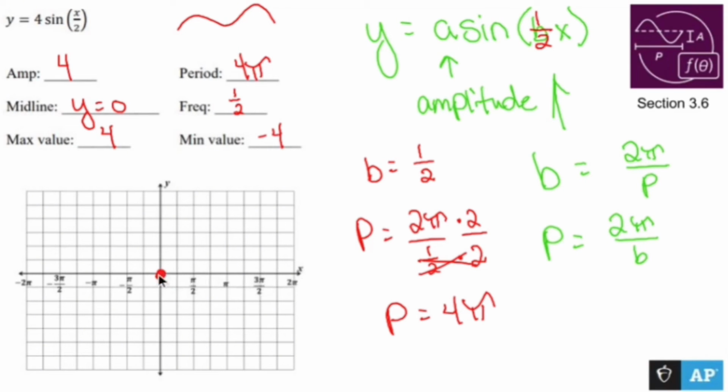So what's going to happen is the whole thing would look like this. Start here, go up, go down, and repeat. And it would repeat at 4 pi. But since my graph only takes me to 2 pi, I'm cutting it off right there. So this is going to peak out halfway between 0 and 2 pi, which is pi, and it peaks out at 1, 2, 3, 4. And then it goes back to its midline at 2 pi.